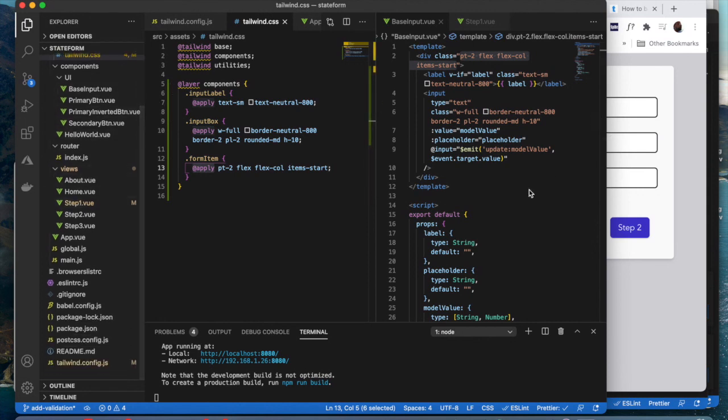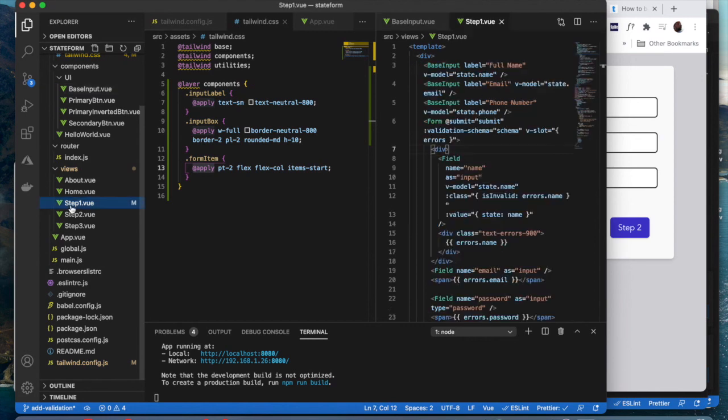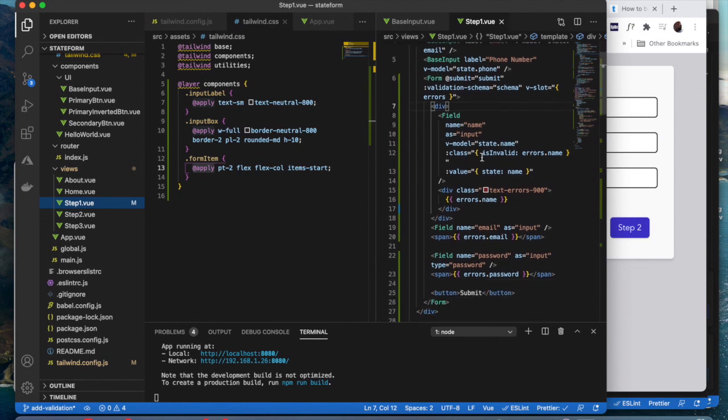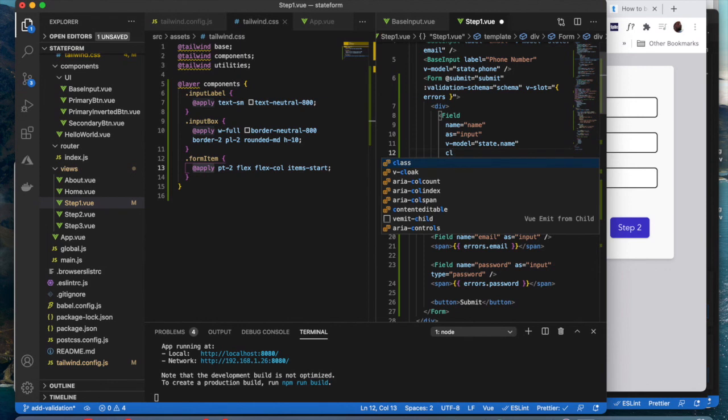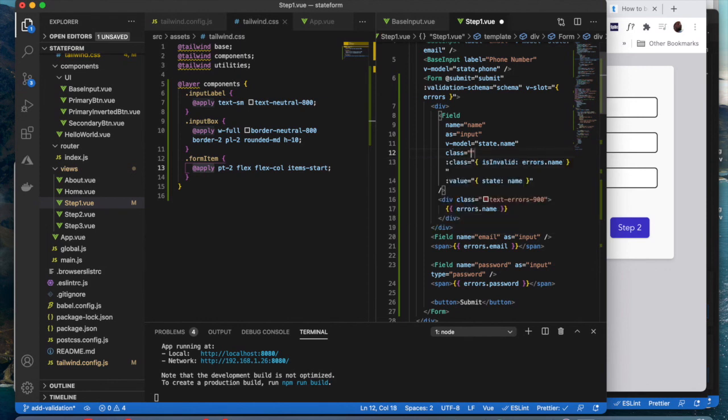And we're going to put some of these in. Actually, I'm going to put it over here just so I can see the two side by side. And we'll start adding our classes. So we have our class of our field in here. Okay. Sorry. So we have our basic class in here, we have our dynamic class. Let's add our static class now. And that's going to be our, what was it, field input? Input box.